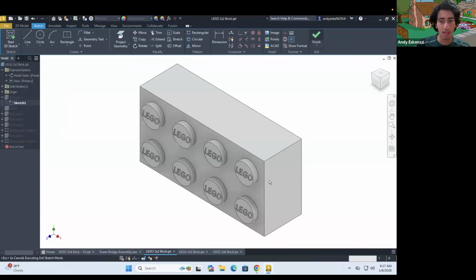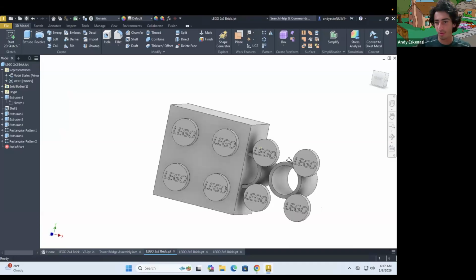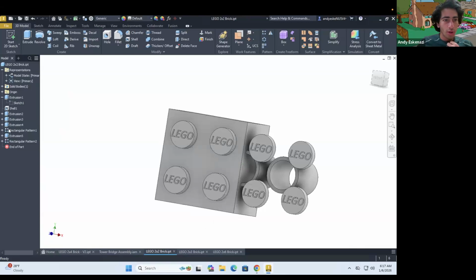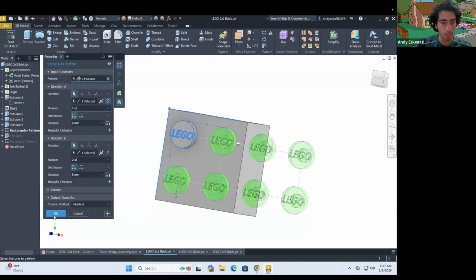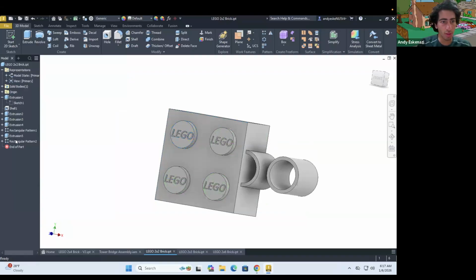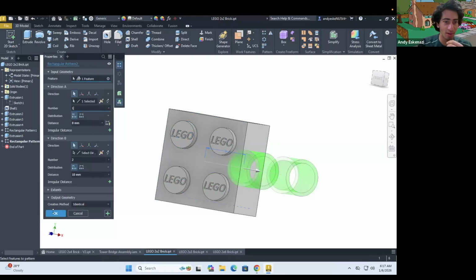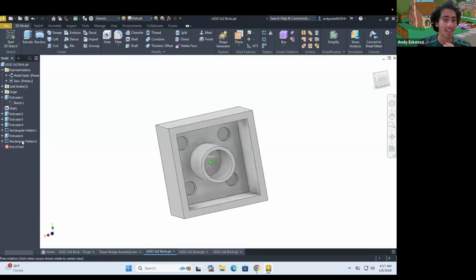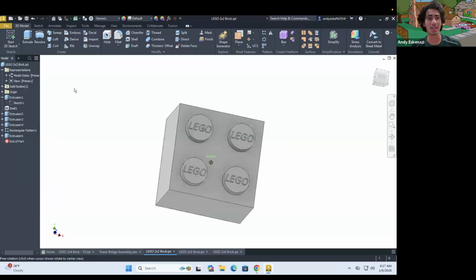Now, this is gonna complain in just a second because look at what it does. In fact, all of this stuff is, so this doesn't look very correct. So in the rectangular pattern feature, we're just gonna make that a 2. And then on that one, edit feature, we'll just make it a 1. In fact, we don't even need this one, so I can just delete it. And that's how it looks like.